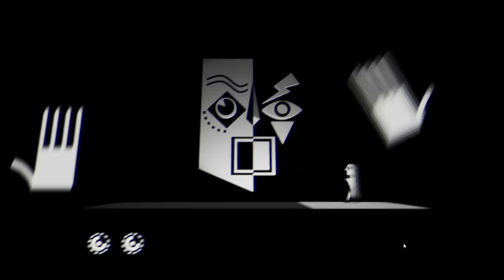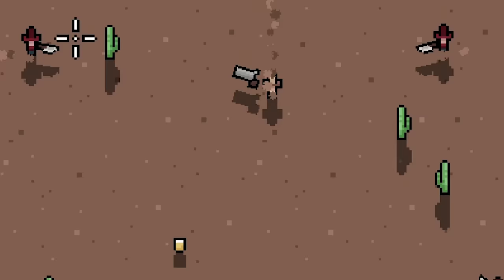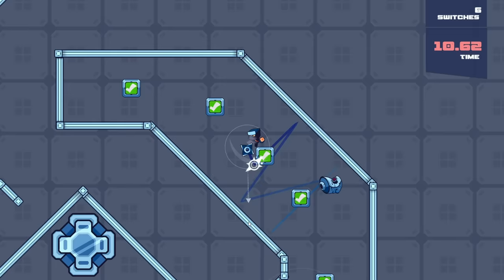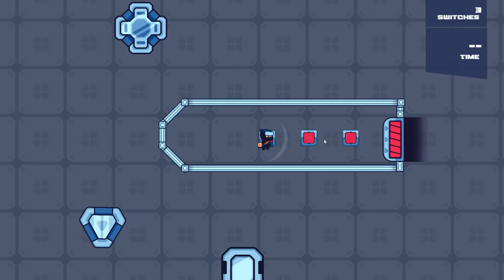Lots of games in the jam went for the one projectile idea, like Missile Control, where you guide a bullet after it's shot, or Unloaded, where you shoot a bullet but then draw it back to you with a big magnet. Of the lot, Kickochet is the best one I played. So, playing as this cute little ninja, you throw out a single shuriken per level with the goal of hitting every red cube and turning them green.